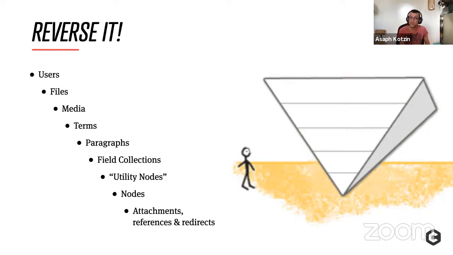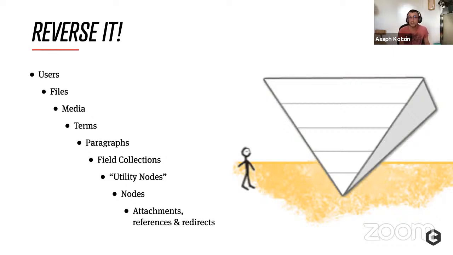Once we're done with terms, we continue up the ladder, or down the pyramid, into our metadata parts: the paragraphs, the field collections, and all of the utility nodes. In some cases, we're going to have dependencies between them as well. So it's important to map these dependencies out and understand what has to come first and how we layer this data upon each other.